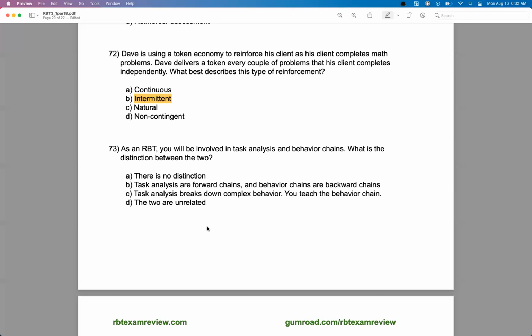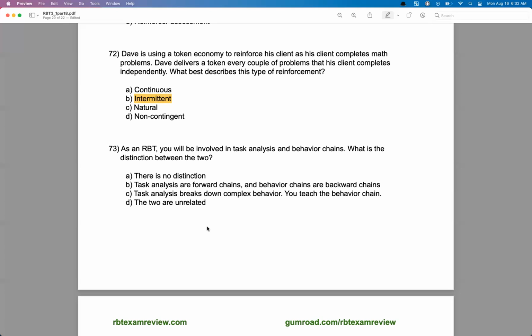Well, think about it. When we talk about behavior chains and task chaining, what are we talking about? We're talking about teaching these steps to a behavior: forward chaining, backward chaining, total chaining. We're teaching steps leading up to this terminal behavior, to teach this complex skill. Cooking, cleaning, washing hands, showering, all these things are behavior chains with steps that we're teaching individually. That's our behavior chain. So what is the task analysis?